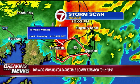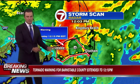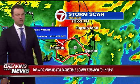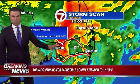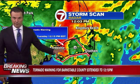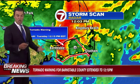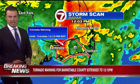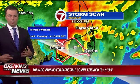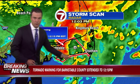You notice that there's not a clear-cut, what we would call a hook echo. When you start getting into a tropical air mass in these complexes of showers and storms, sometimes your rotation doesn't give you a clear-cut hook echo in terms of what the radar looks like when it's taking the rain reflectivity here and the hail reflectivity here. What you have to look for is those velocity scans that I've been showing you a lot of over the last hour or so, and that's indicating where the strongest winds aloft are and where you actually have some rotation. So this is the tornado warning that's in effect until 12:15.